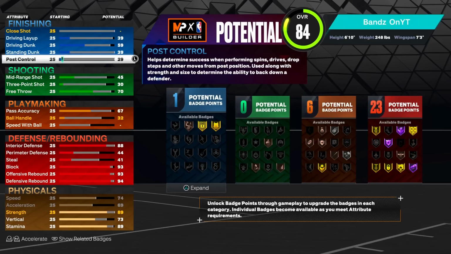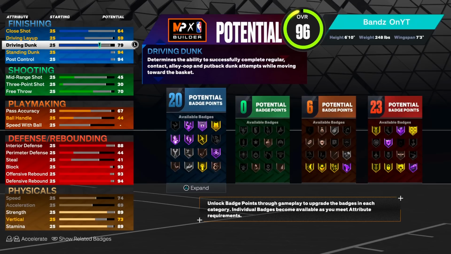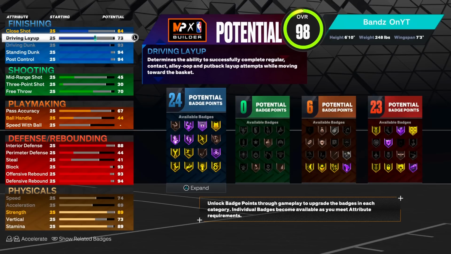Over here for the post control, this is what I'm talking about. 94 post control. Actually, peep this. For some reason, they give you gold quick first step if you have a 94 post control. That's crazy to me. Over here for the standing dunk, 94 standing dunk. That's what you want to be rocking. Peep this. You get fast twitch on gold now. And for the driving dunk, y'all already know what we're doing. Max, 93. So not only do you now have all the contact dunks in the game, pretty sure, your badge is just crazy. You're a defensive tank. You can literally do everything inside. It's actually wild. And the build is still not done yet.